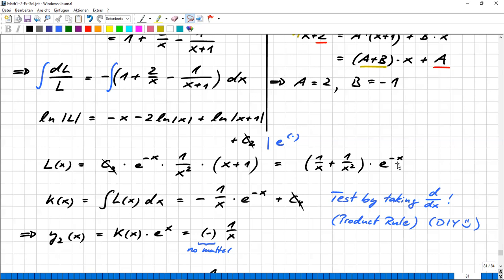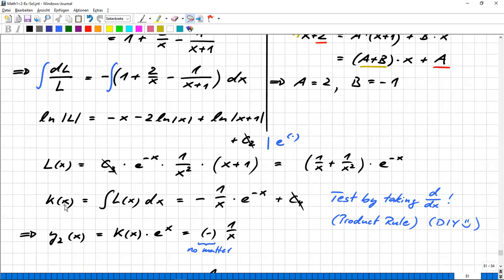That's not yet our result for the fundamental solution, because we've just found L of x, ignoring quite a few things, like this integration constant, which is transformed to an arbitrary factor, and even ignoring that we should take the modulus here. You just trust me, these are steps by experience which are allowed in the end. You could also say they are allowed afterwards, because they don't play any role. Anyway, we have to take the primitive to find k of x.